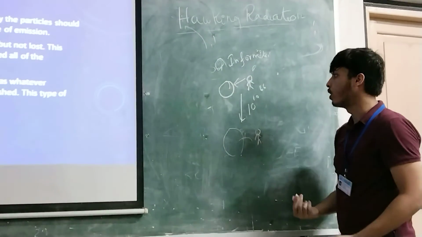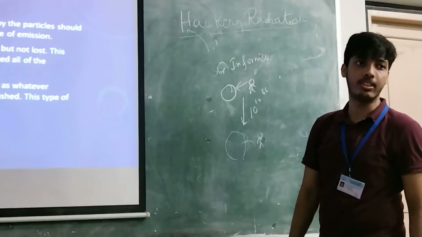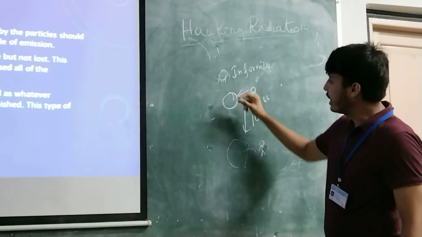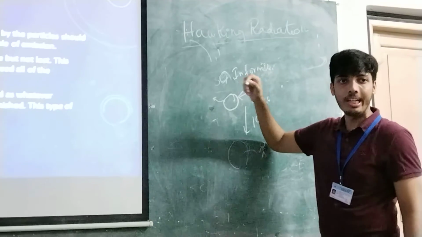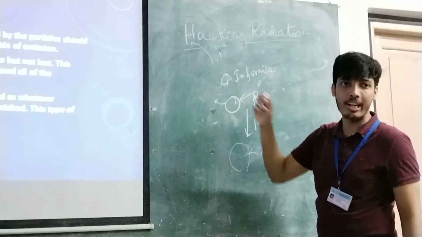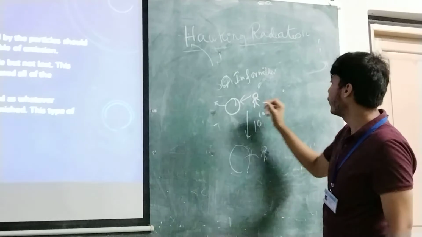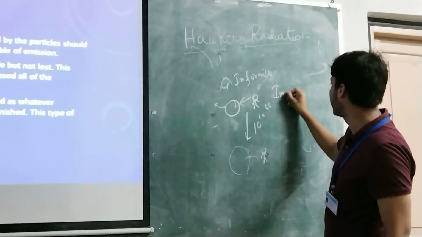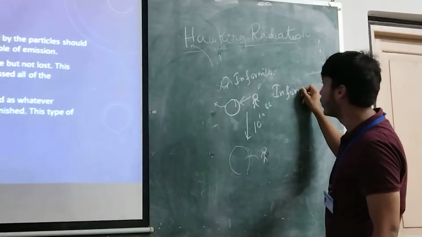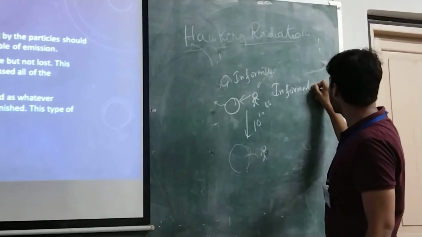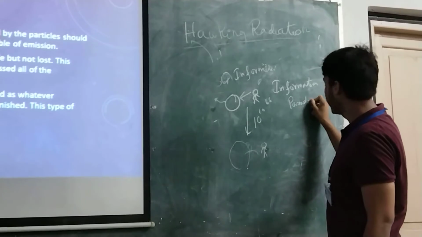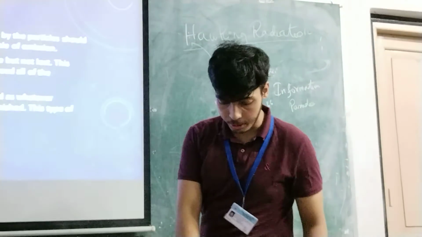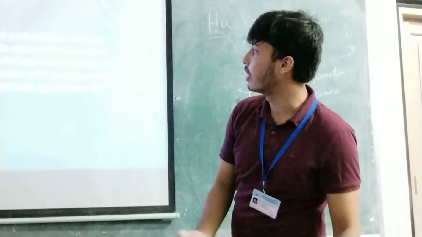But we won't, because after this Hawking radiation, we know that over time black holes do radiate indirectly. So information does get lost. This was a very big loophole at that time. It's called the information paradox. I don't think at this level there is much more to add here. A big conclusion you can see.